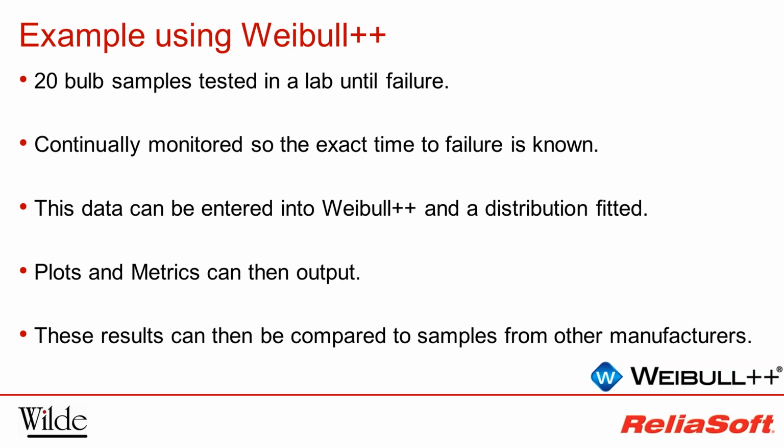The times to failure, once recorded, have been entered into Weibull++. A mathematical model is then fitted to capture the distribution of the failures, which can then be used to predict the performance of other units. In this case, Weibull++'s distribution wizard will be used to help determine the most suitable model, and we can then take some metrics to demonstrate the performance of the bulbs. Increasingly, this is being demanded in the supply chain to give calculated values of mean times to failure and the probability of failures at various points in time, such as warranty periods.